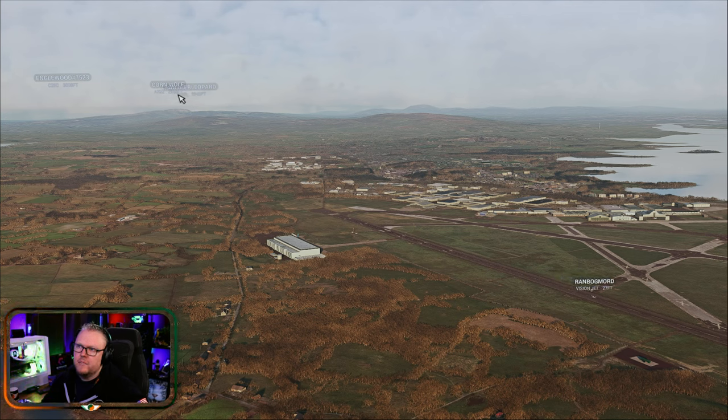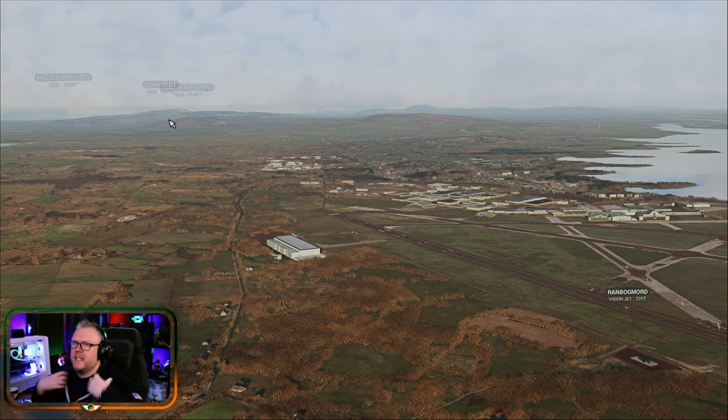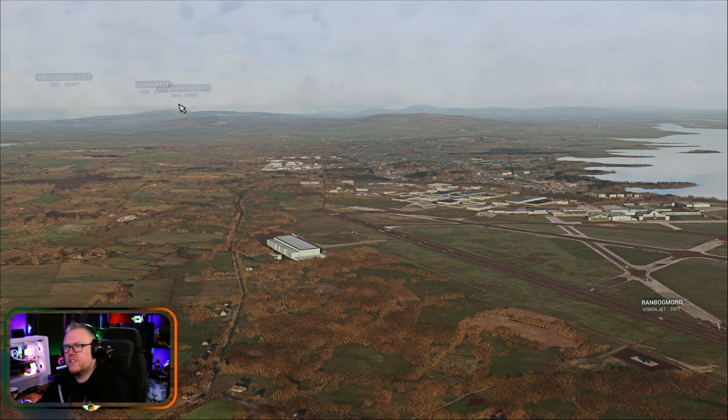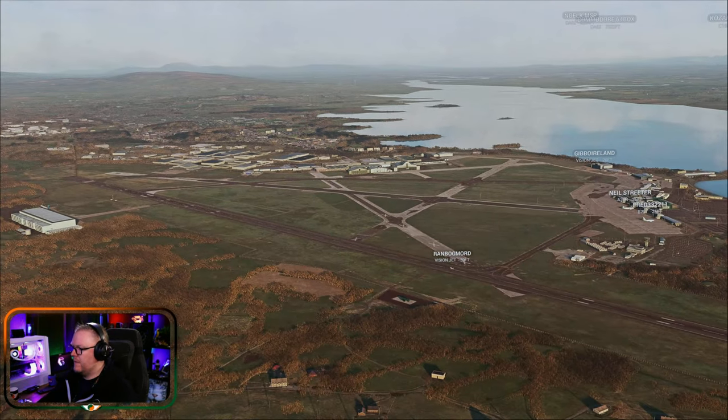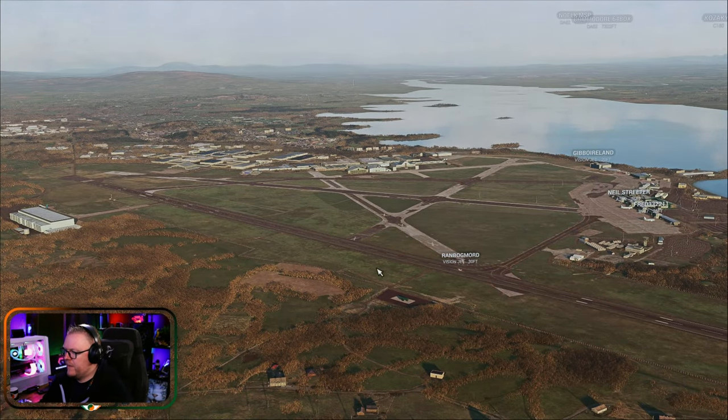Jesus, who's that? Panther Leopard. Just give yourselves a little bit of space, lads, yeah? Little bit of space. Let the A320 come in if the TBM can just hunker back, because you can go a lot slower than he can, yeah? That's all we're doing there now. So Rambog is about to exit the runway. Just wait for him to clear, and then we can give our next landing clearance.